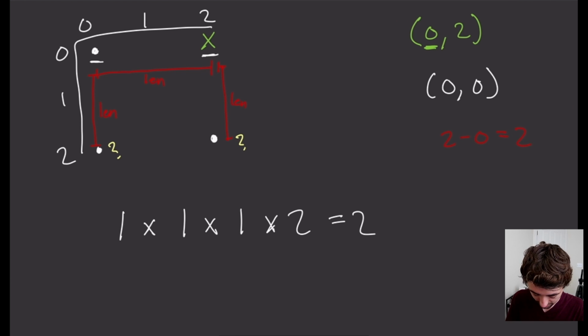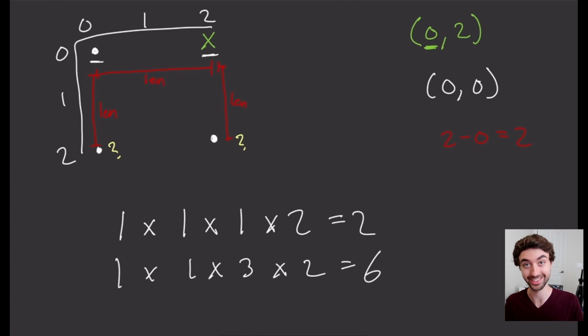If, for instance, there were 3 points here and 2 points here, then I could do 1 times 1 times 3 times 2, which equals 6. There are 6 squares that I could make there. And so that's the reason I'm storing the count, so that I could do this math at the end to figure out how many unique squares we can make. So with all of that, let's go to the actual code and see if we can write this solution.